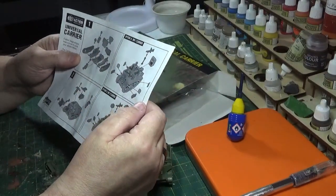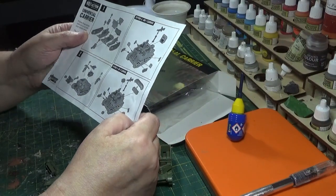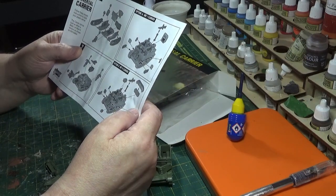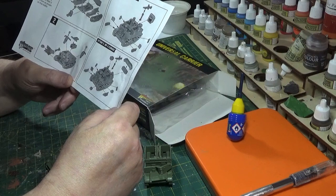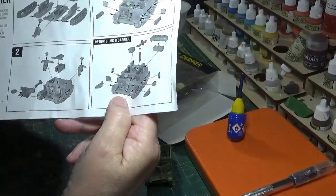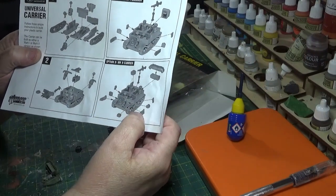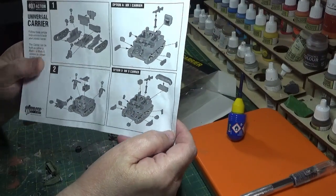On the instructions you've got two options: a Mark 1 carrier and a Mark 2 carrier. I knew it wasn't going to be the Mark 1 that I needed — I knew it was going to be the Mark 2. But what I'd overlooked is the fact that there is actually a Mark 3, just for the Airborne. For fairly obvious reasons — but the model made up such a pretty little thing with all its boxes on, it really looked the part, so I just got carried away putting all the extras on: side skirts, blanket boxes, petrol cans — everything on it looked good.